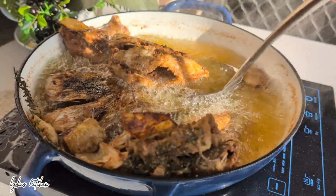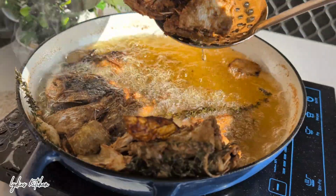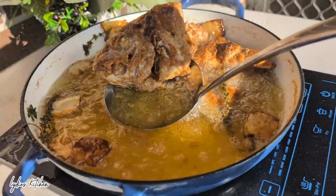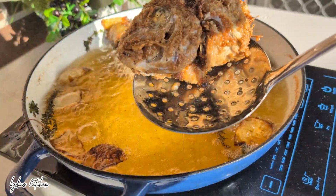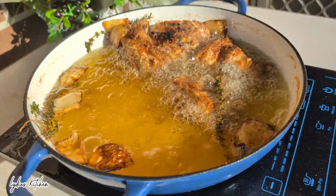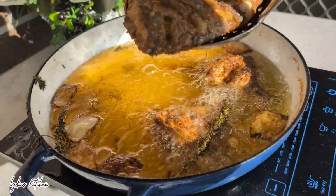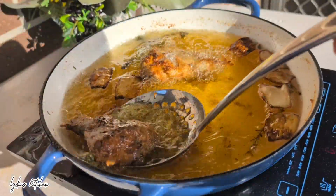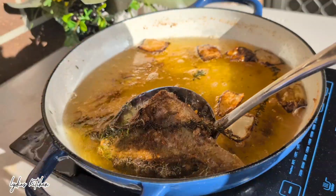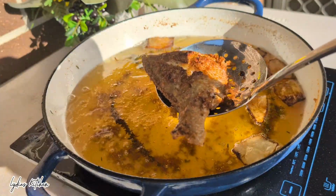And at this point, it's nicely done and very crispy. I'll go ahead and remove them onto a paper towel. And once it's done, I'll continue with the process until it's all done. So please keep watching if you are enjoying this recipe. So next I'll continue to fry the rest until it's all done.